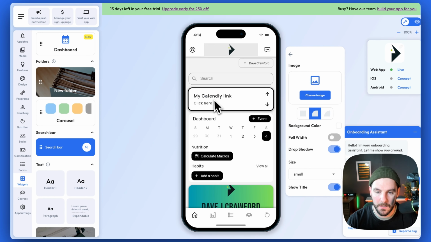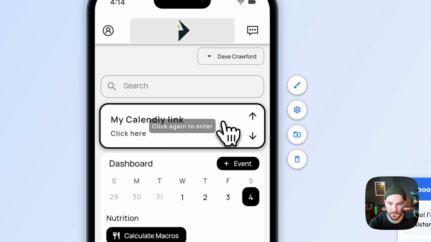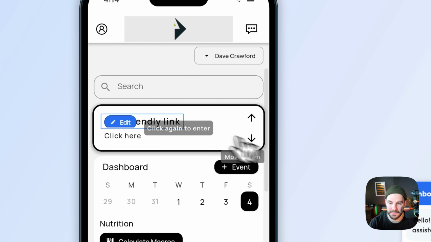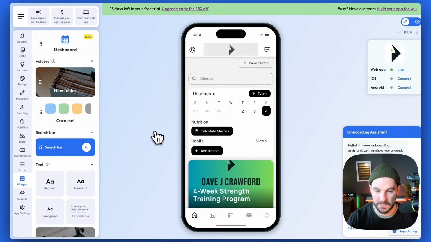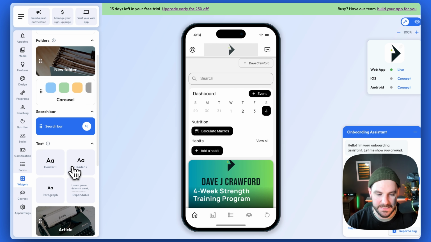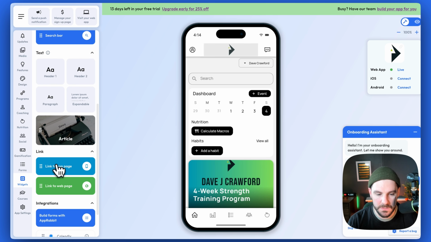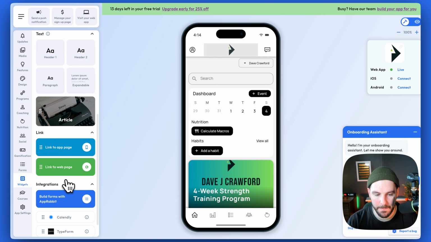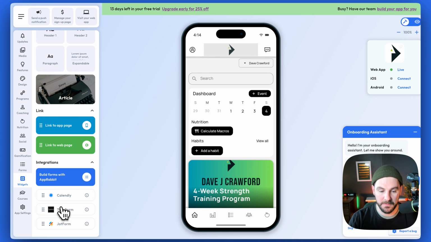at the top. We've got kind of calendar link here. And again, if I wanted to delete that out, I just click on it, delete that calendar link out if I don't use it. Like I said, it's really easy. It's a drag and drop app builder. Like we see with building funnels or building websites, this is for apps, which is really cool to see. Again, we could add text in there, we can add articles, we could link to an app page, link to a web page, or we can integrate with third-party tools like Calendly, Typeform, and Jotform.